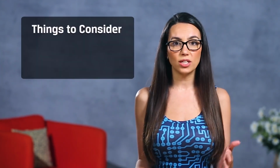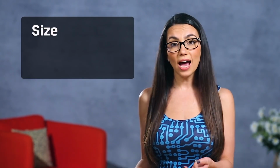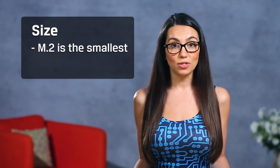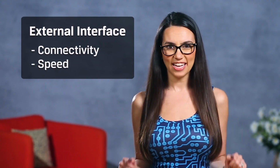Now, I totally love these specialty modded Lego and SNES cartridge cases, but for today's purposes, let's stick to the basics. The main things you'll want to consider are size and external interface. For size, since we've chosen the smallest SSD available, we'll want a case for M.2 drives. For the external interface, you've got a plethora of options, and these options determine both connectivity and speed. Time to break it down.